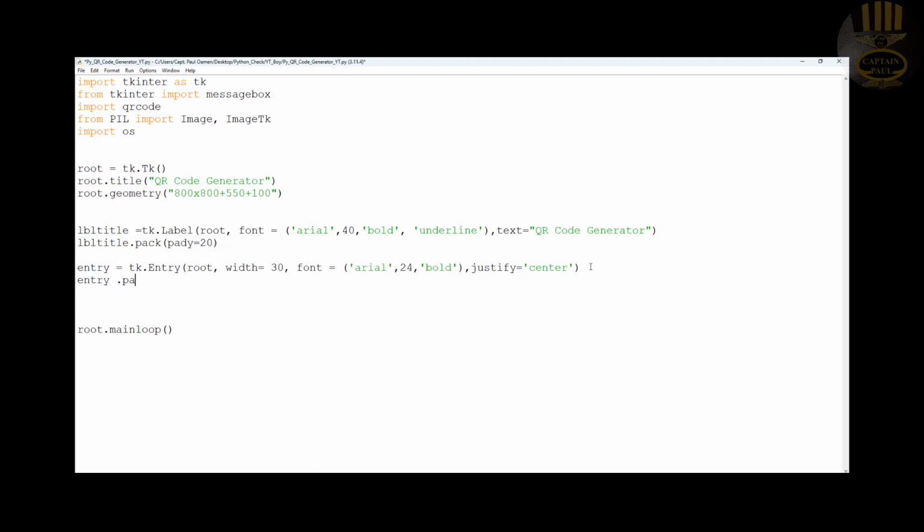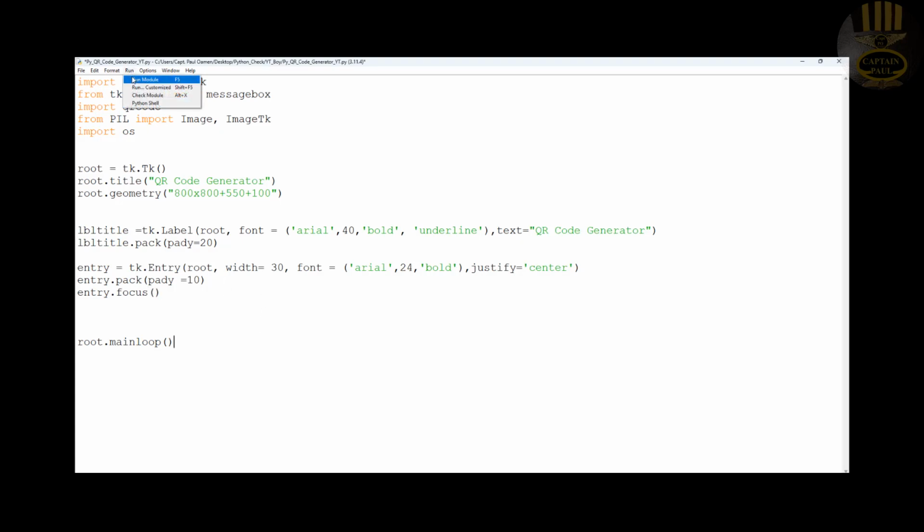Dot pack, and let's put a padding as well of about, I'm going to make it 20. Let's see, we may have to reduce that, or let's make it 10. 10 would do. Okay, now I want you to set focus, so set the focus here. There we go.